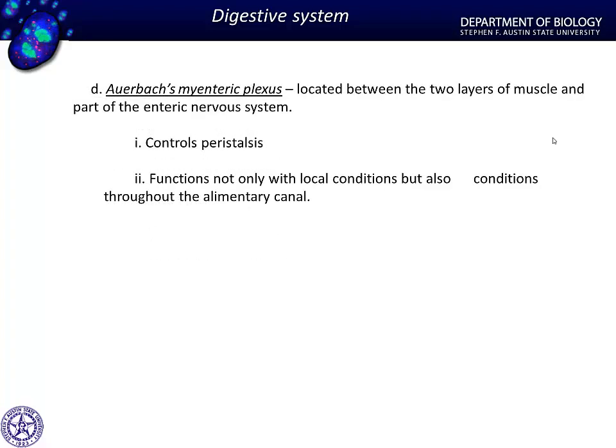Now, it's between the two muscle layers where we find our second enteric nervous system, part again of the autonomic nervous system, and this is the Auerbach's myenteric plexus. This is going to function on a more global scale because it's going to control a broad range of conditions, not just local but also extended further away, so you're controlling more of this longer alimentary canal, especially as we get down to the much longer intestinal tract.